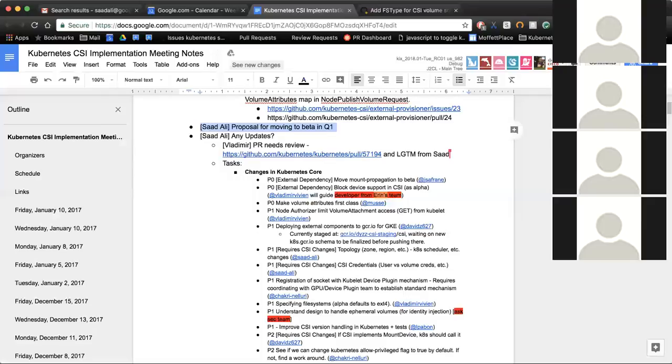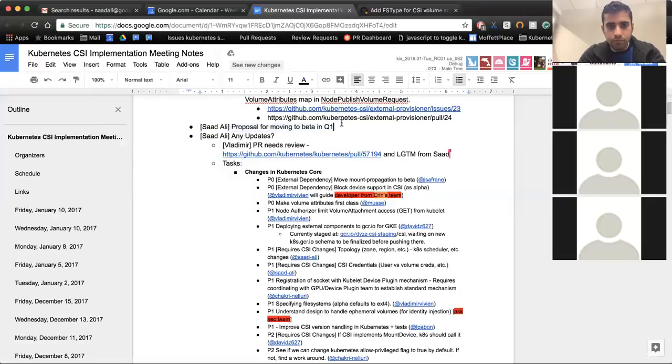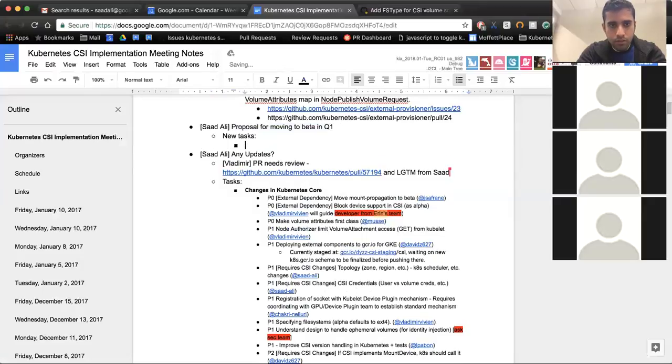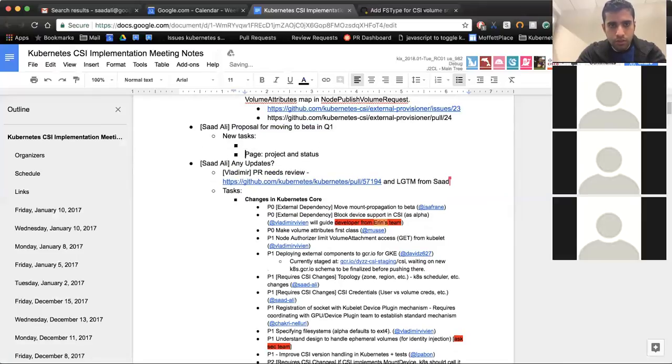So I agree. And the only thing that I would like as an output of this is a page, a wiki document, I don't care what it is, that has every project and its status. Because what we're going to have is customers saying, what, this small project is at alpha, this one is at beta, but we just want a single page with the entire view of the CSI world. Yep, that is completely fair.